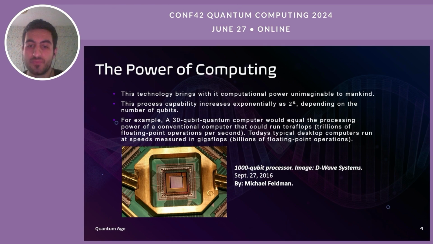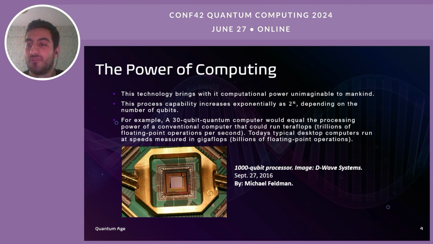I will show you this image of the 10,000 qubit processor from D-Wave Systems. D-Wave also has very good work on quantum computing qubit processors. How can we obtain the qubits, and how can we apply the qubits to a problem? With the different algorithms and different gates, how can we solve this problem? And how can we apply it in industry?